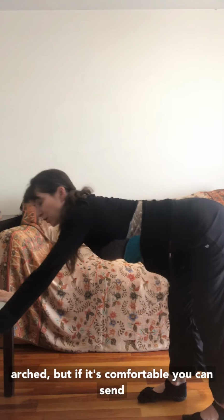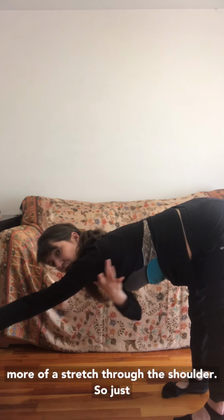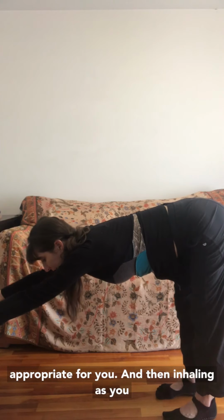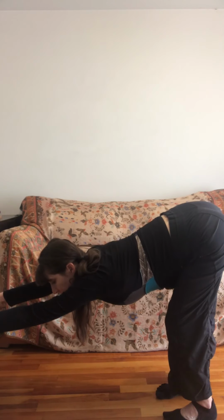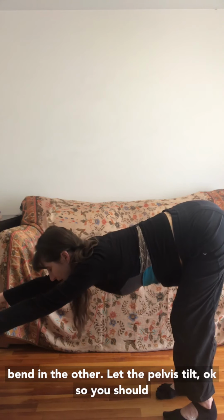But if it's comfortable, you can send your arms even further out so there's even more of a stretch through the shoulders. So just make sure that you're finding the stretch that's appropriate for you. And then inhaling as you bend one knee, and exhaling as you bend the other. Okay, inhaling, bending one knee, and exhaling, bending the other.